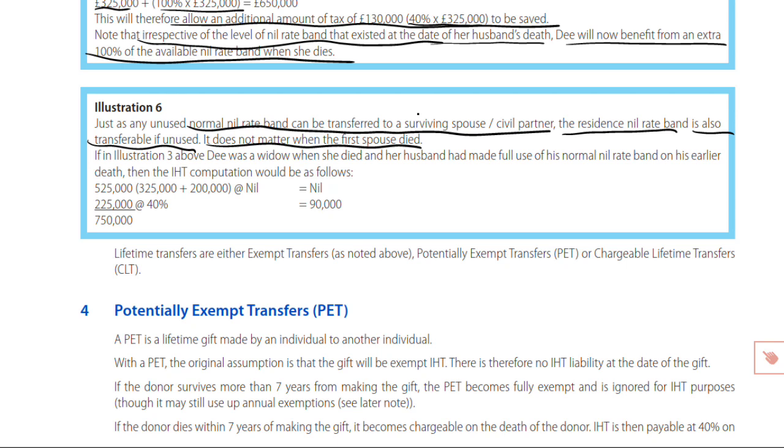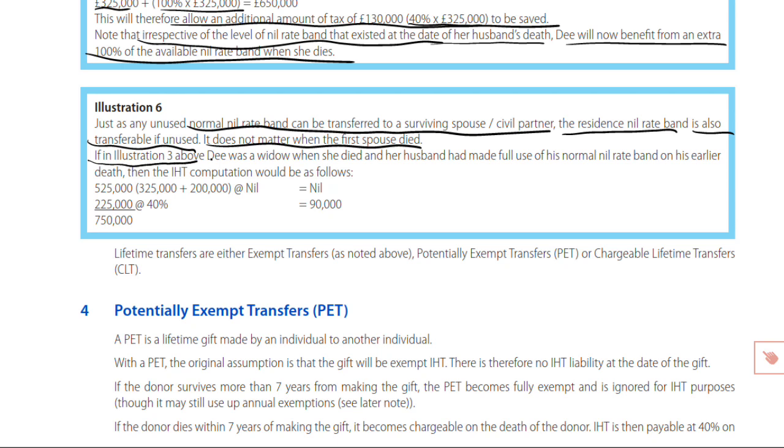So as a matter of course, that's going to be an extra 100,000 residence nil rate band. And as long as within her estate she has a main residence with a net value, after any repayment mortgage or any interest-only mortgage has been deducted from it, of at least £200,000, then the full residence nil rate band will apply. Again, of course, it is available only where the main residence is in the death estate, and only where it's bequeathed to direct descendants, the kids or the grandchildren.